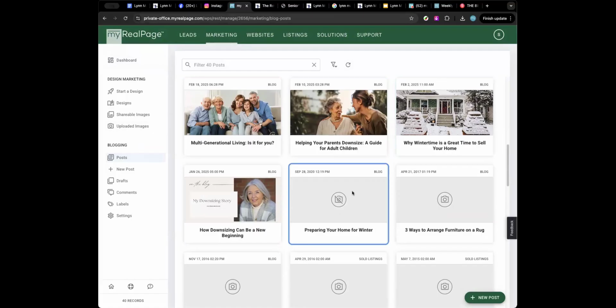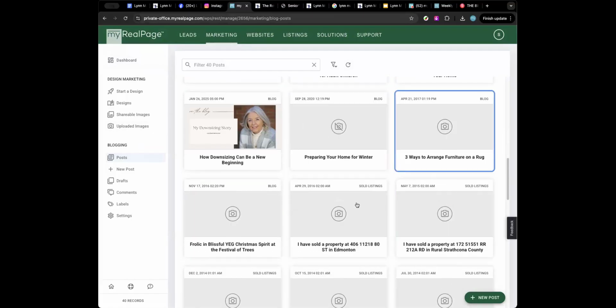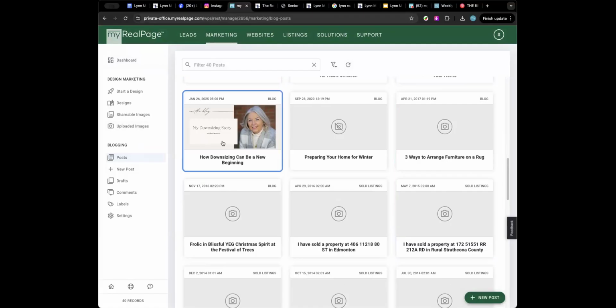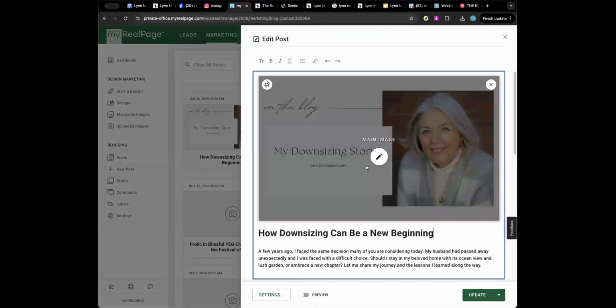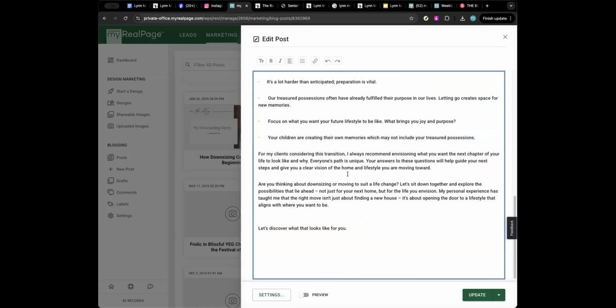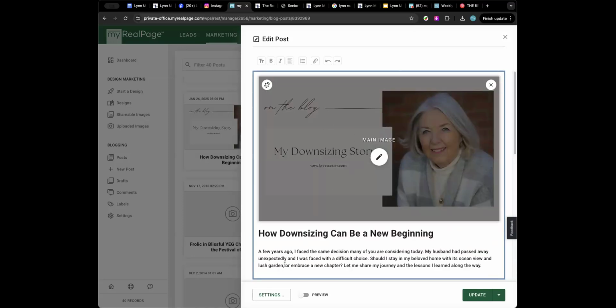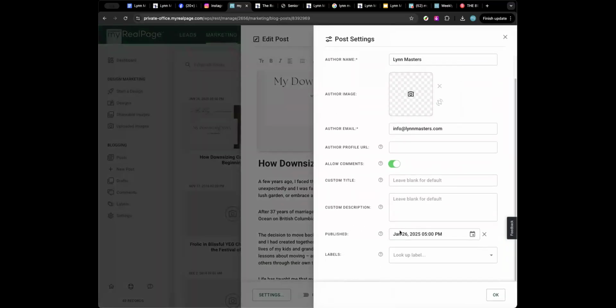So for example, I don't know how far back we're talking about here, Lynn, but let's just say it's further back than 2025, like this page over here, how downsizing can be a new beginning. This right here is an example. Let's just say a year from today, which is 2026. What you're able to do is come over here to settings and you can change the publish date to that of 2026. Does that make sense? Okay. Google is going to prioritize content. And you tell me, do you think Google's going to prioritize content from 10 years ago or content that's more current? More current. You got it. So believe it or not, one of the easiest ways to keep content relevant is just change your publish date. That's it.